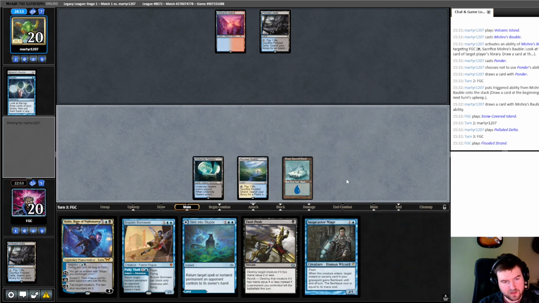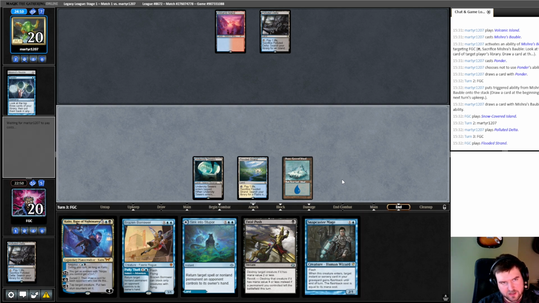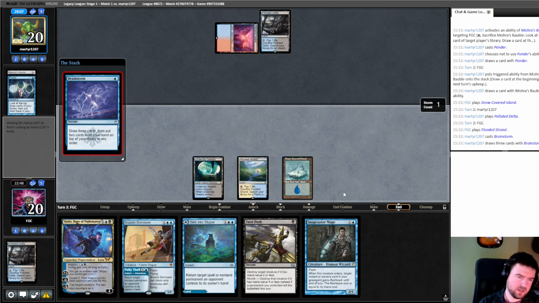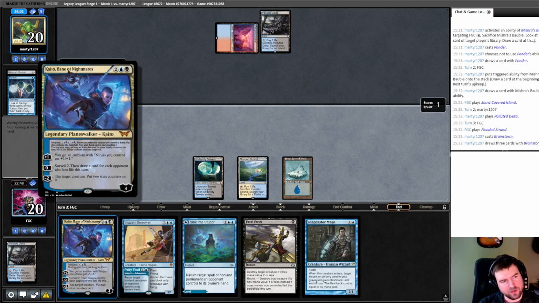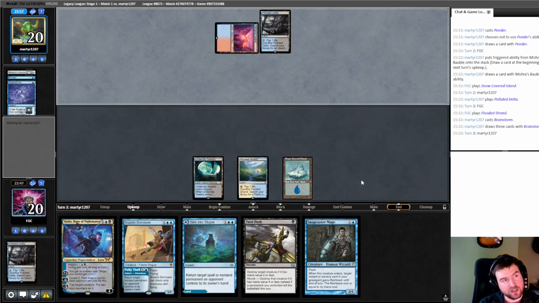Yeah. Happy to have drawn a Snapcaster there. I could have played the Sink into Stupor there, but it's fine. There's some utility in having it available, and I can play it next turn if I need it. If they tap out for something, there's a chance that I can get in with Kaito as well, which is exciting as a potential option.